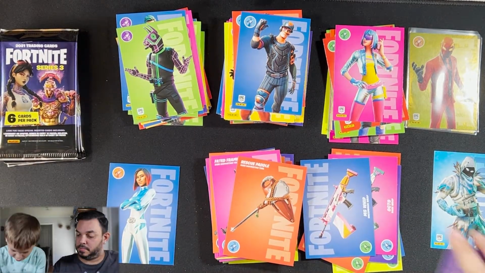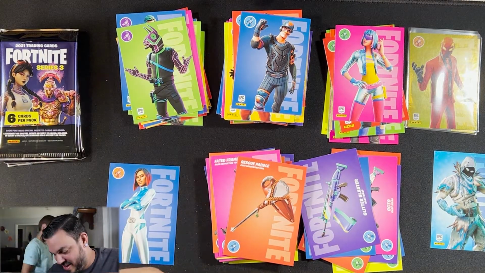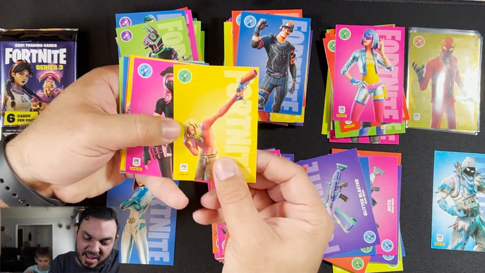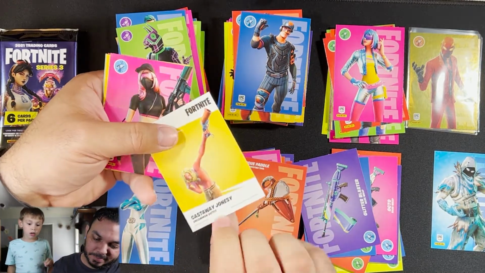It'll go into the glass apple. Oh, man. We have, I think this is a repeat. We have Castaway Jonesy. Wait, he's in chapter one. Is he? I think so.